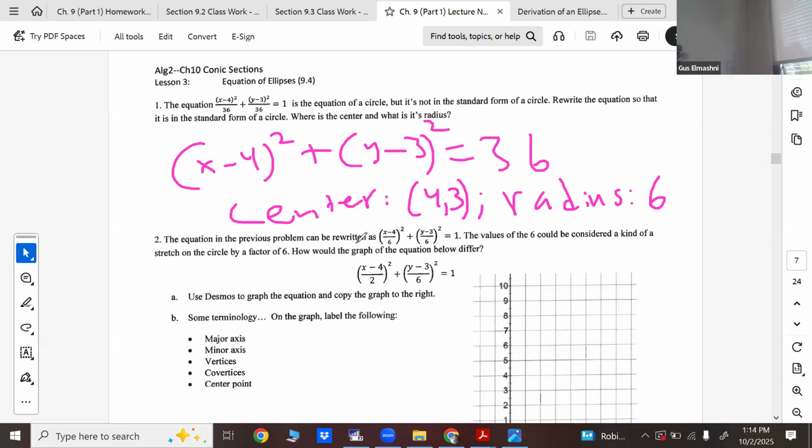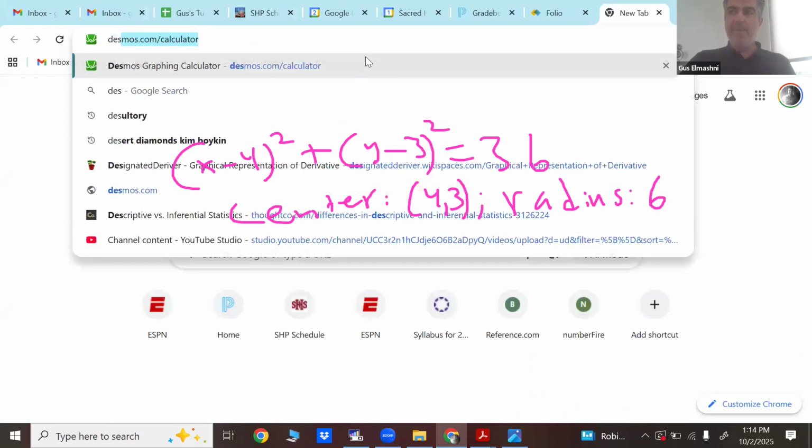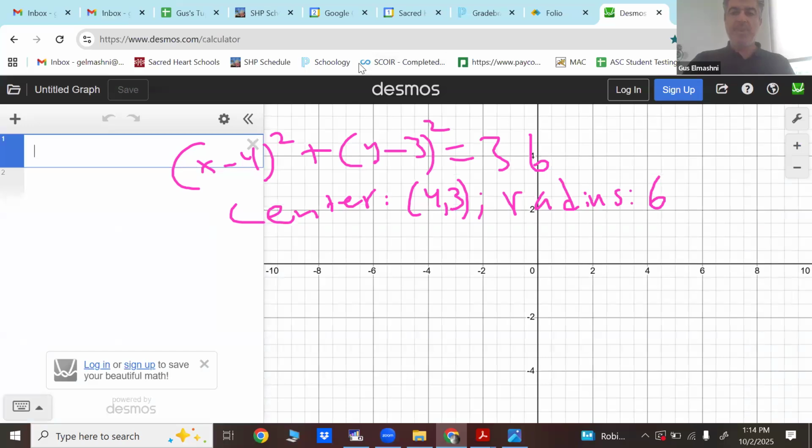It's kind of weird, but it's a stretch, because it does impact the radius. So what if I switch the first denominator from 6 to 2? All of a sudden, it's not going to be circular in nature. It's going to be a bit oblong, like a football in a way. If I go to Desmos to show you what happens, Desmos will be a great way to explore. Then I'm actually going to show you the derivation. The derivation is pretty wicked for an ellipse. I'll never expect you guys to do it on the test. That'd be a little much.